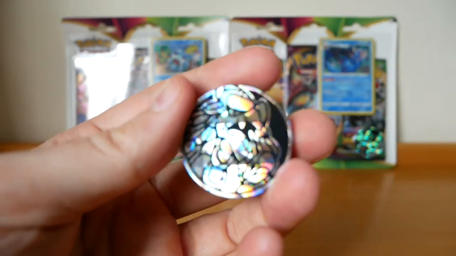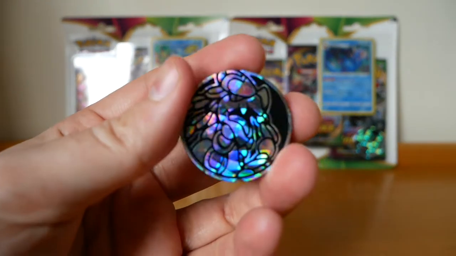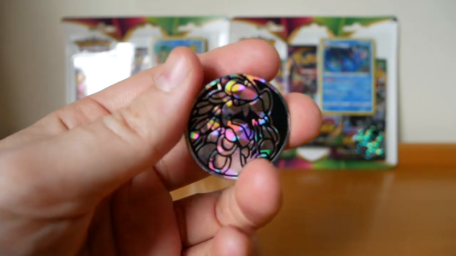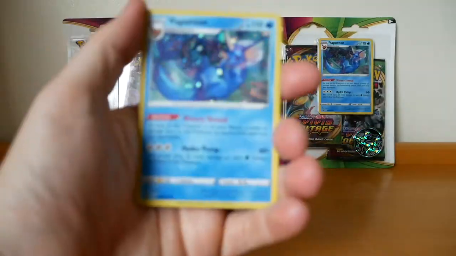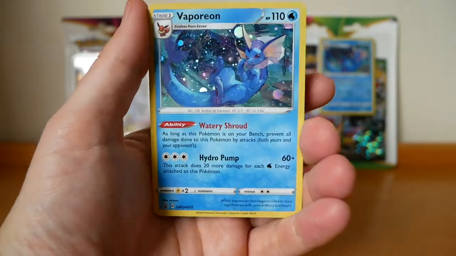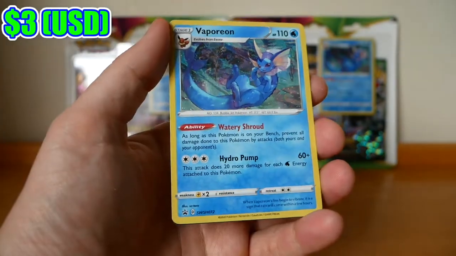Righto, first things first, we've got the bloody coin. I can never remember the name of this Pokemon, so 2 points to the first person in the comment section to let me know which Pokemon this is. Right, then we got the first promo card, the first of bloody six of at least this Vaporeon I'm going to be showing. Look at the artwork. Oh, this is a beautiful card.